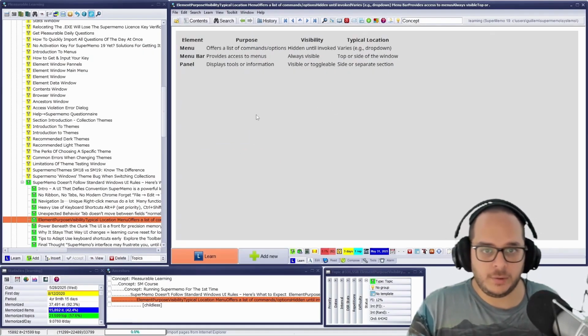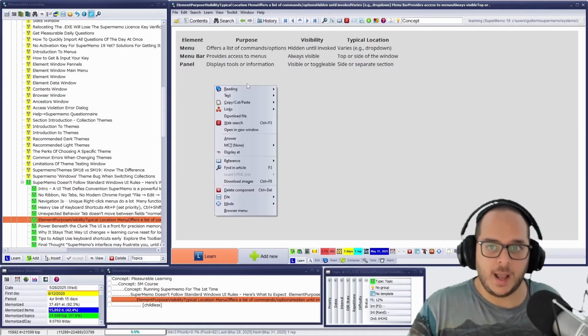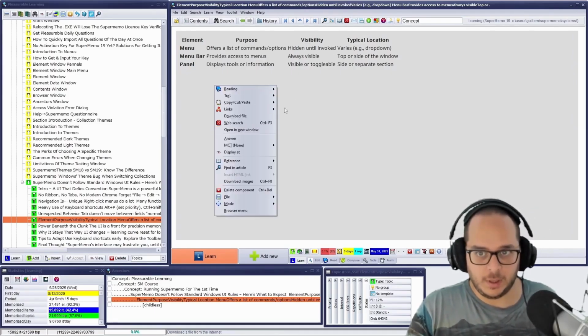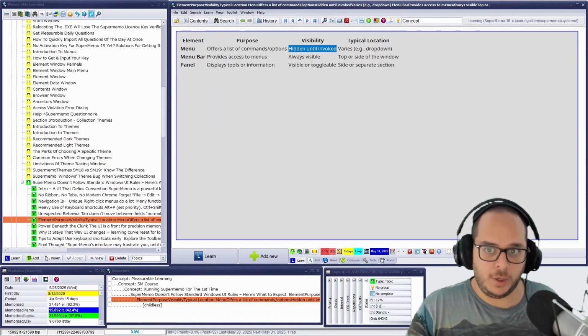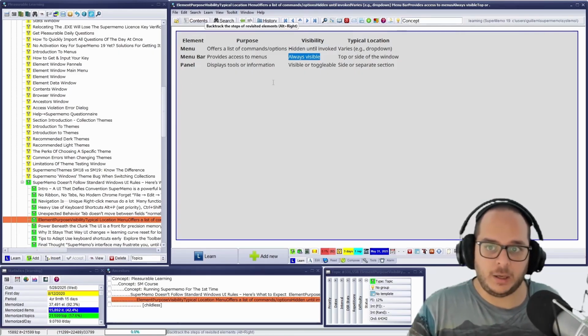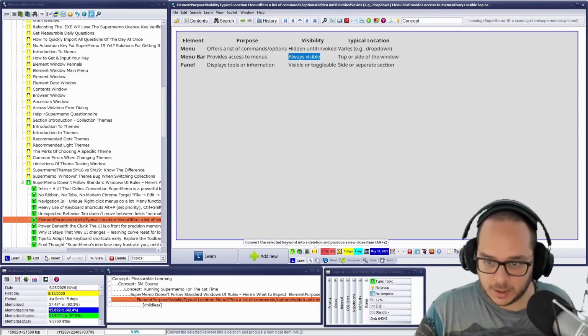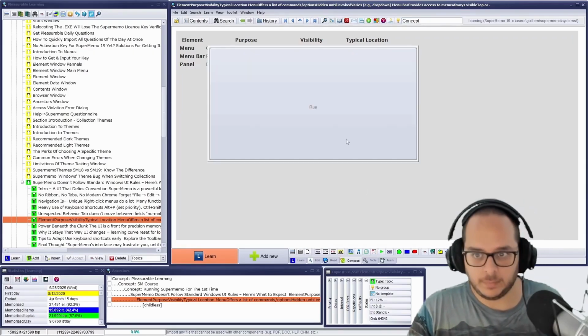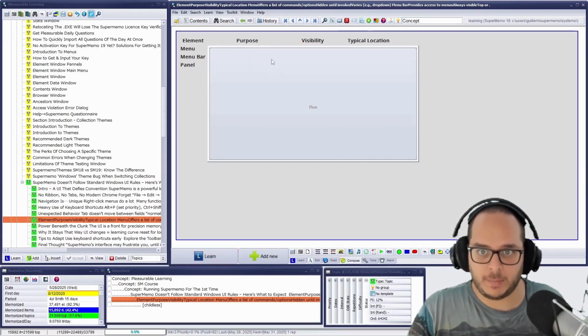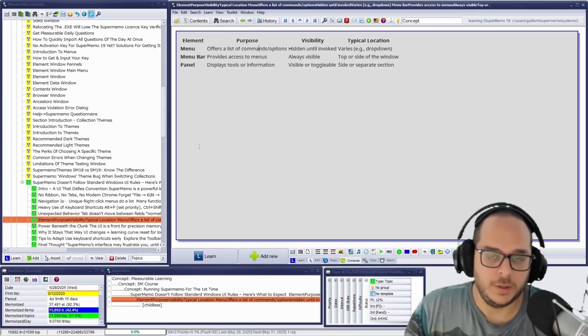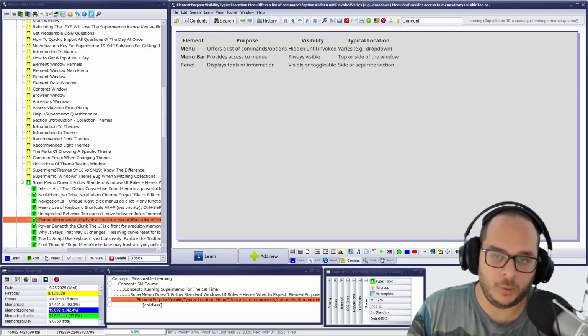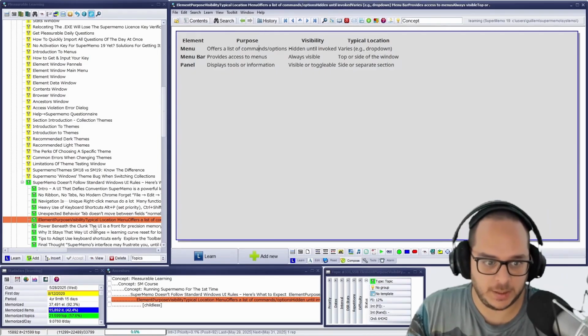Then a menu, I need to click, and now you see it's visible. It's hidden until invoked. That's the menu. The menu bar is always visible. Here you go. And a panel is visible or toggleable, like this here below. Oopsie doopsie. Do you see I did something by mistake and there's no undo? Okay. So more or less I wanted to give my two cents about that, just in case.